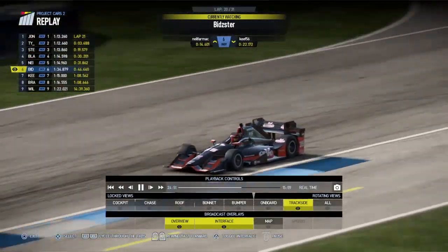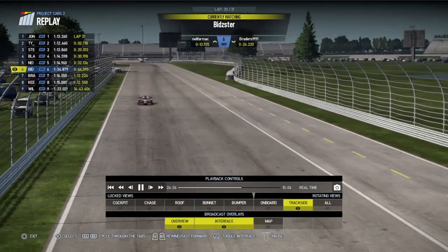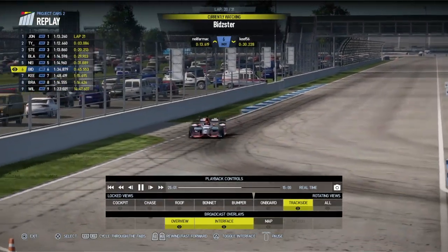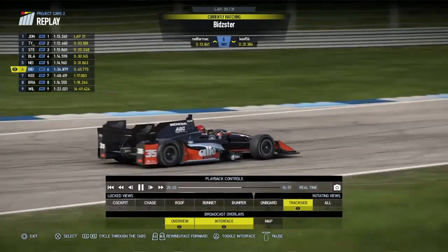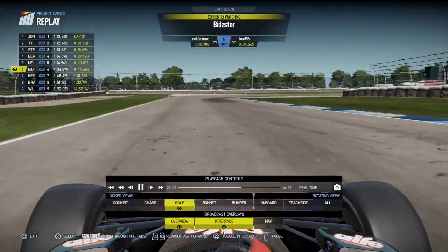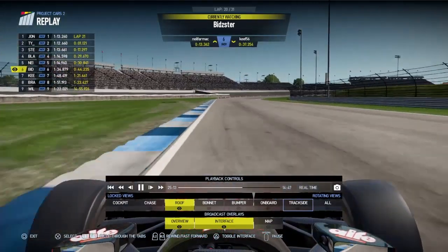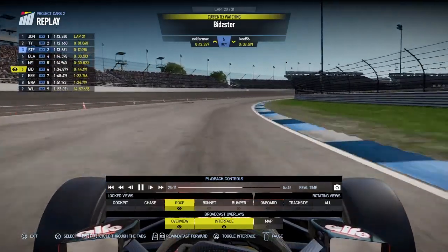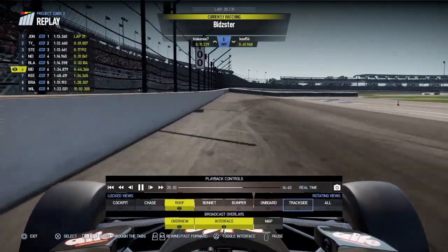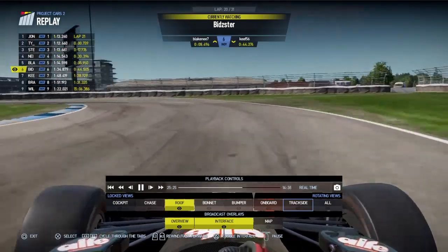He's coming through the chicane, so just trying to get on with those tyres, just trying to see what he can do. Powers on down the road into the complex, up over the curb, sliding that car all over the place. Let's go on board with Bidzster here, just to see how much slidier this car is compared to the others. And it is, you can see how it's just got grip. The car's turning in. Let's go down to the next bit, into the complex, up over the curb on the inside. Just very brave stuff there from Bidzster using the curbs.